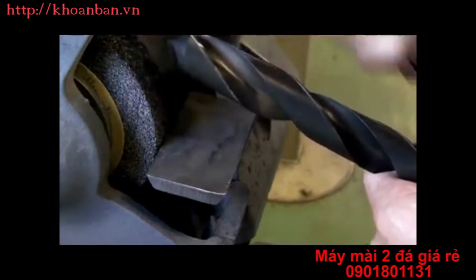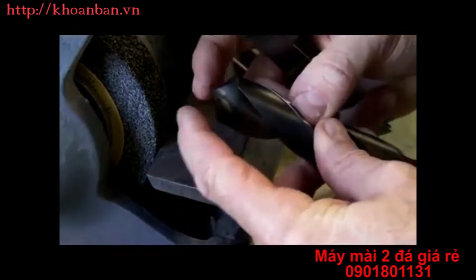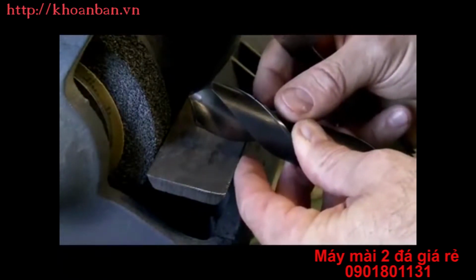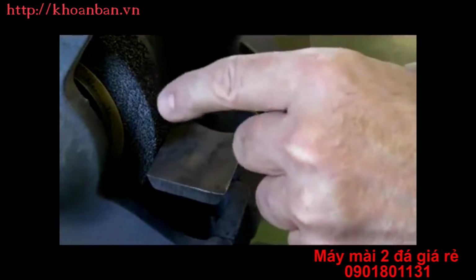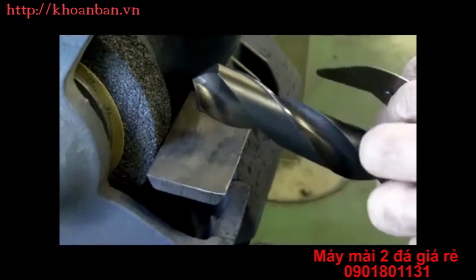lip. We also want both of the cutting lips to be exactly the same length typically, although in some situations we will make one a little longer than the other to drill a hole oversize. We also are concerned about the included angle. For a general purpose drill bit, the included angle of the drill should be 118 degrees.